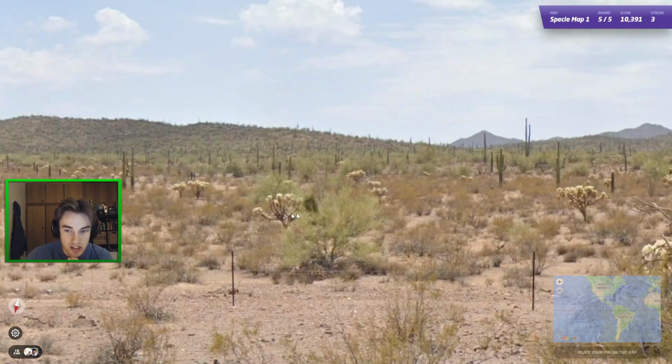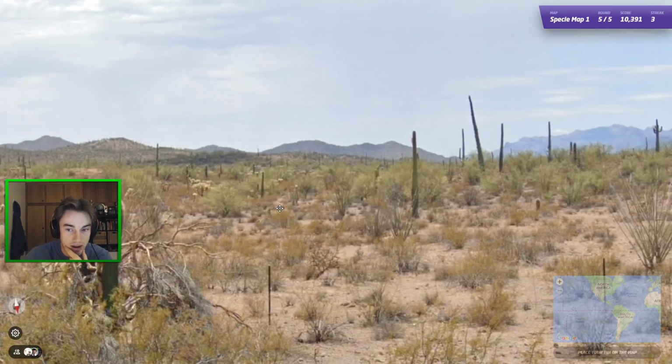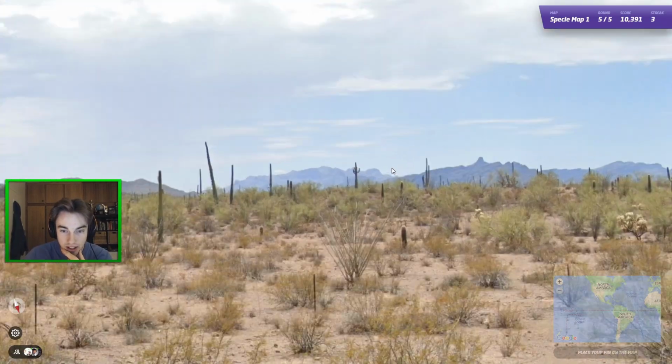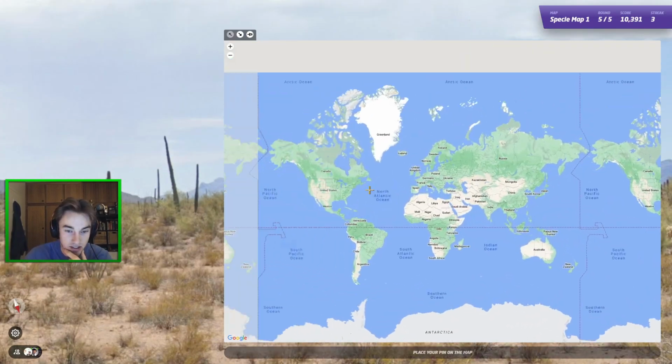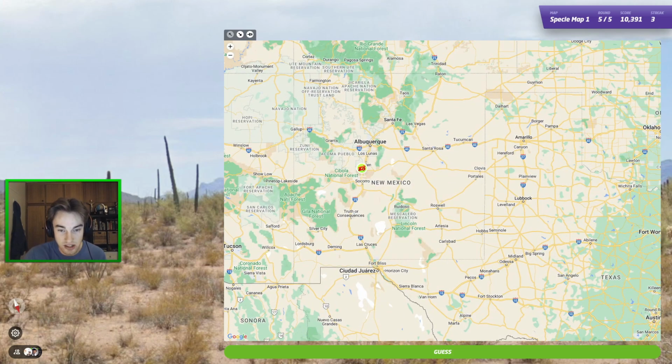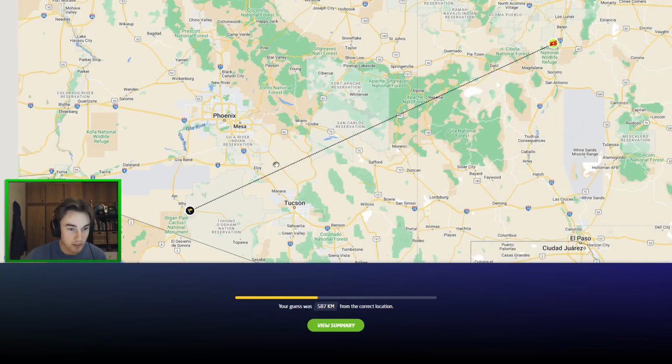Yeah, definitely less crazy looking. So maybe this is more like the US side of the border ones, I reckon. Yeah. But could also be Mexico as well. I would guess Arizona or New Mexico here. Might try New Mexico. Let's go for that. And where will it be? Okay, it was actually Arizona.